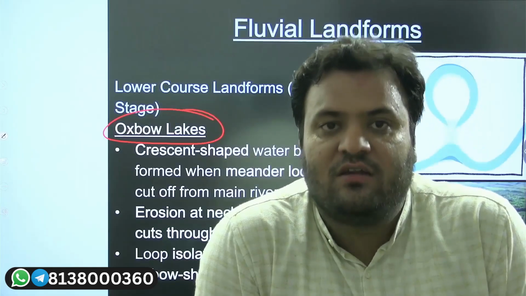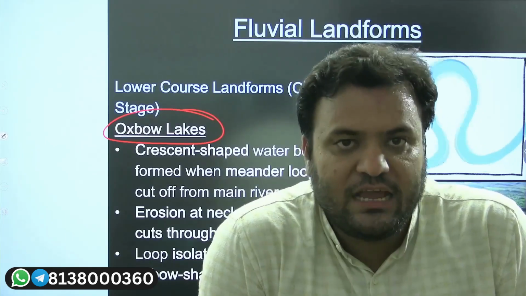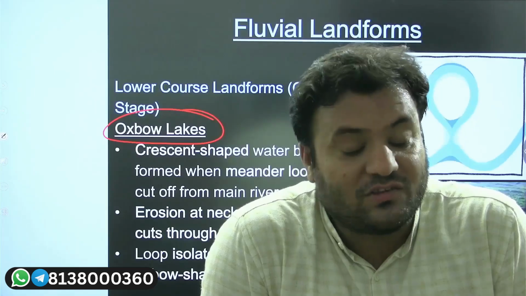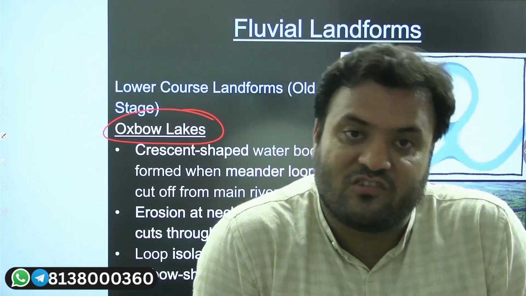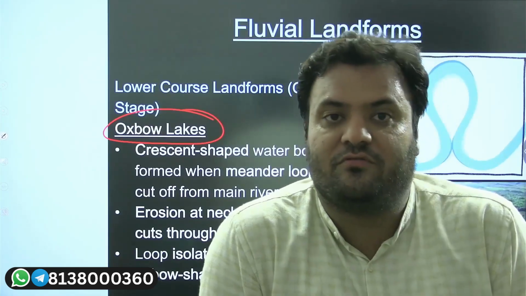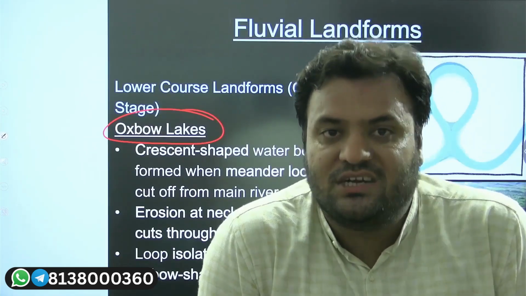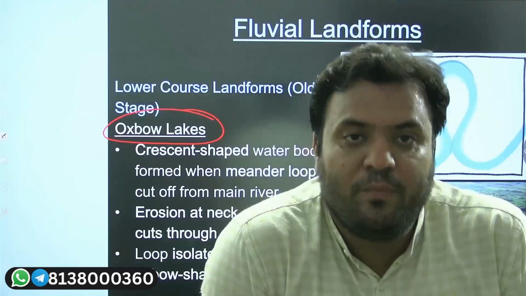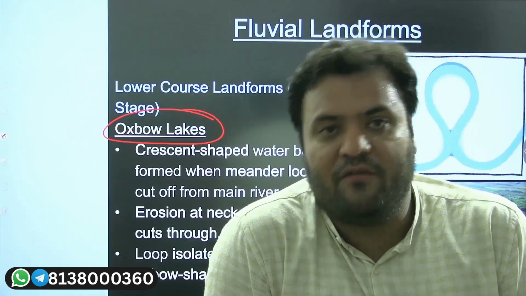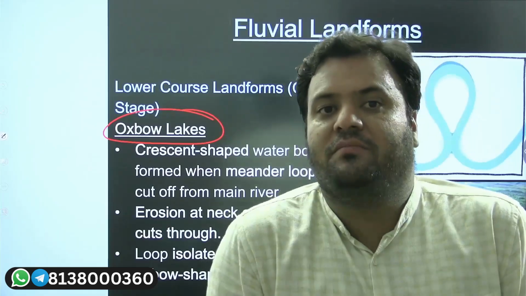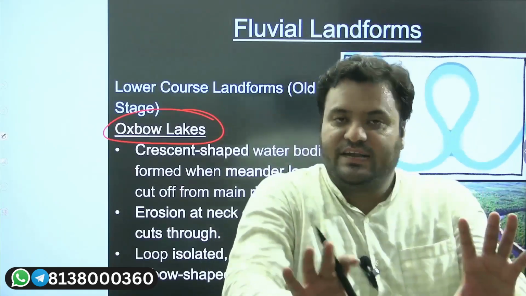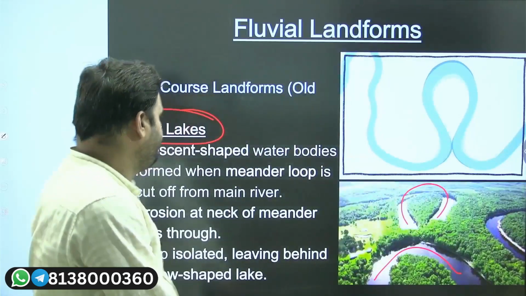As a result of that, varied erosion and deposition will take place. Strike slopes and slip-off slopes will be there. Because of that, on the curved path, one loop will be away from the main curved path of the river, and that will be termed an Oxbow Lake. These are temporary lakes basically.